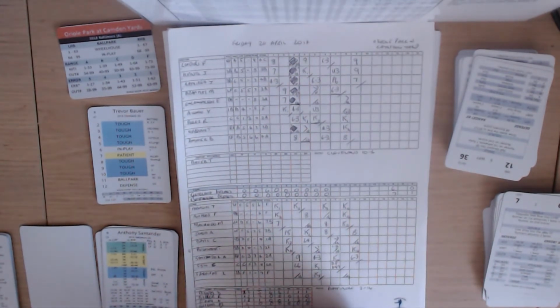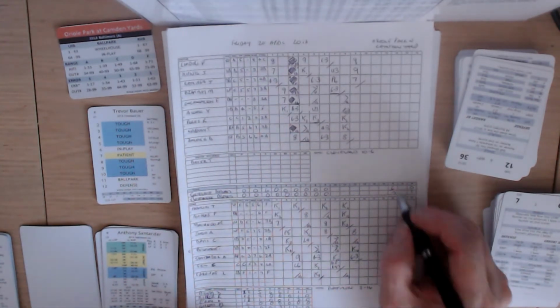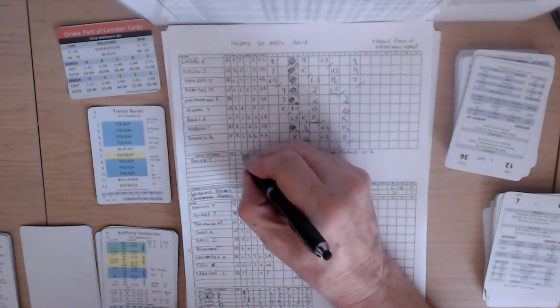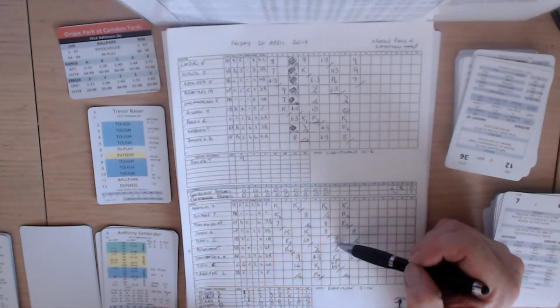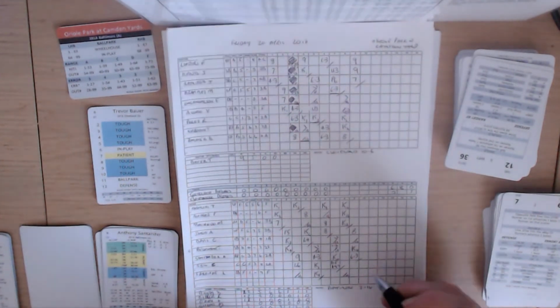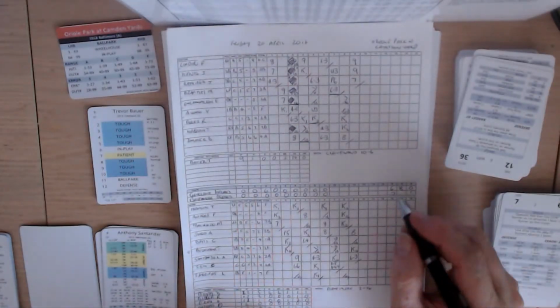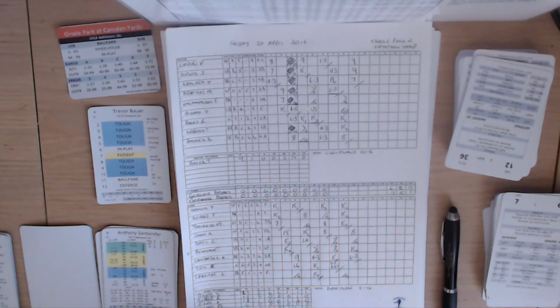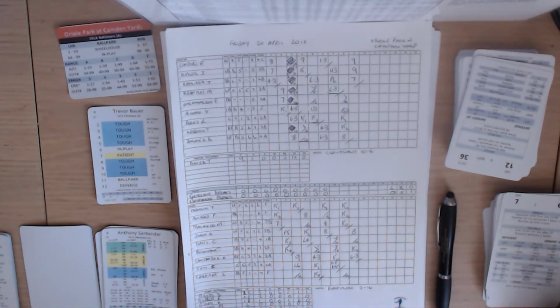Scott pitched 2 innings, no hits, no runs, no earned runs, 1 walk, 2 strikeouts, no home runs. So 6 runs on 8 hits. For Bauer, he pitched 9 innings. 5 hits. No runs, no earned runs. 3 walks and 14 strikeouts and no home runs. So 5 hits. So Cleveland Indians beat Baltimore Orioles 6-0.